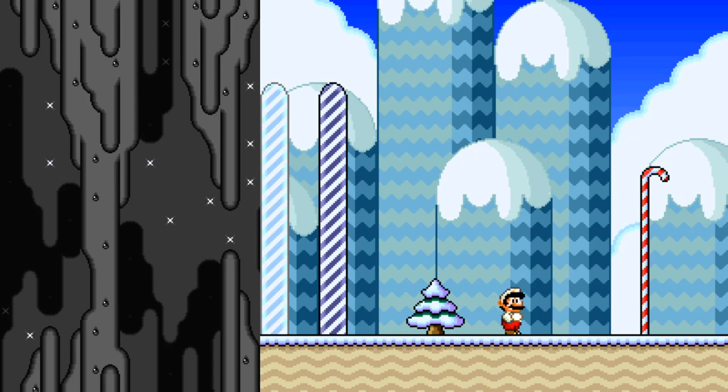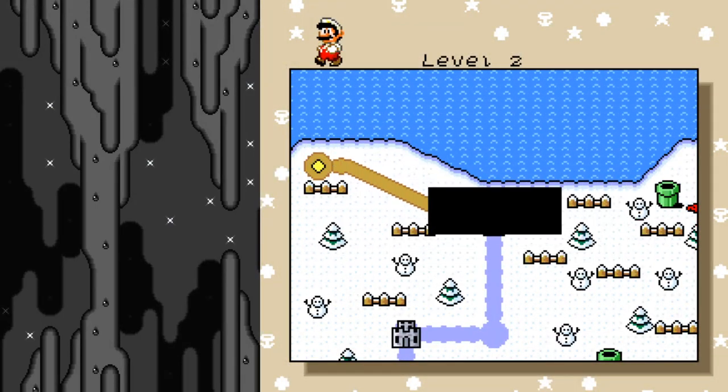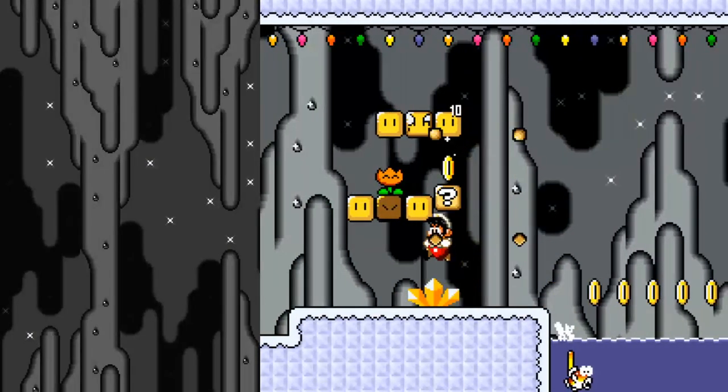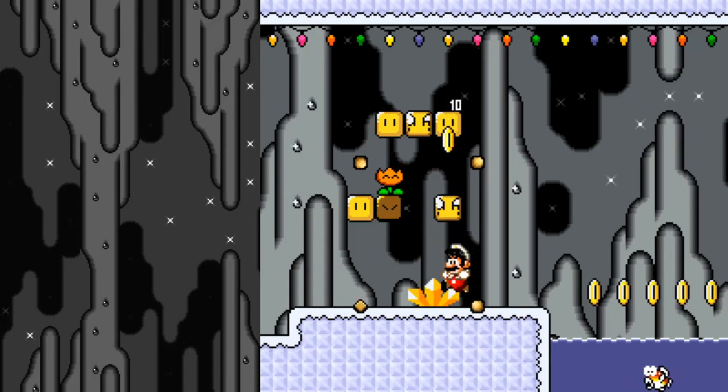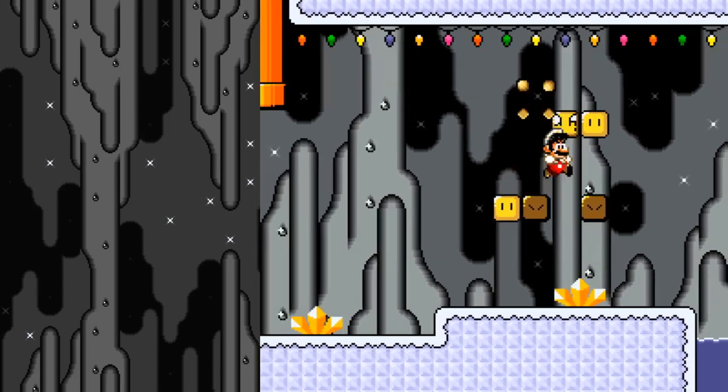I don't know if all 10 of them are on a path or if there's some secret exits. If there are secret exits, I will try to get them, but I can't guarantee. I'm just gonna try to finish the hack. I'm definitely not gonna 100% the hack, though, like get all the dragon coins. If I beat a level, that's it, right?